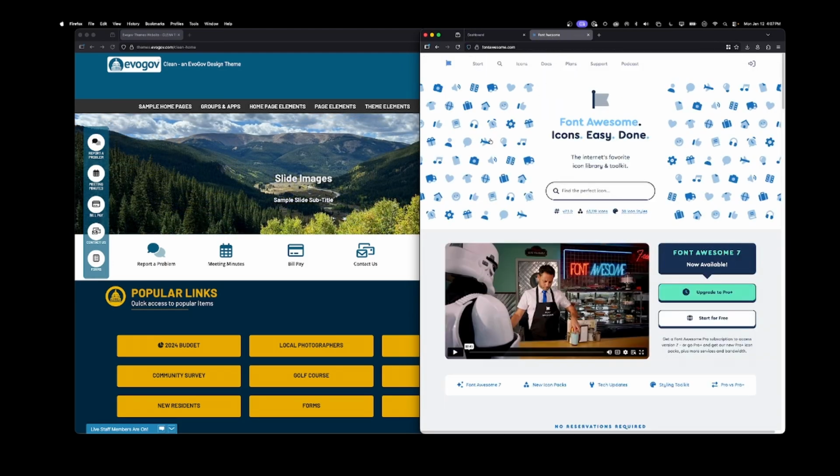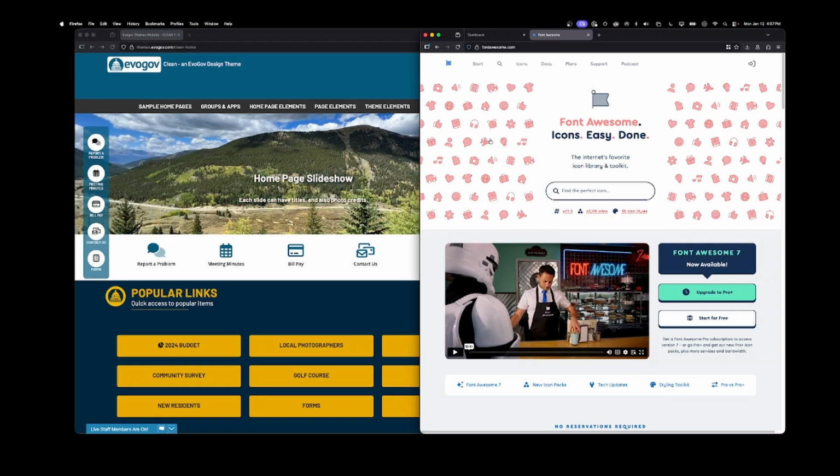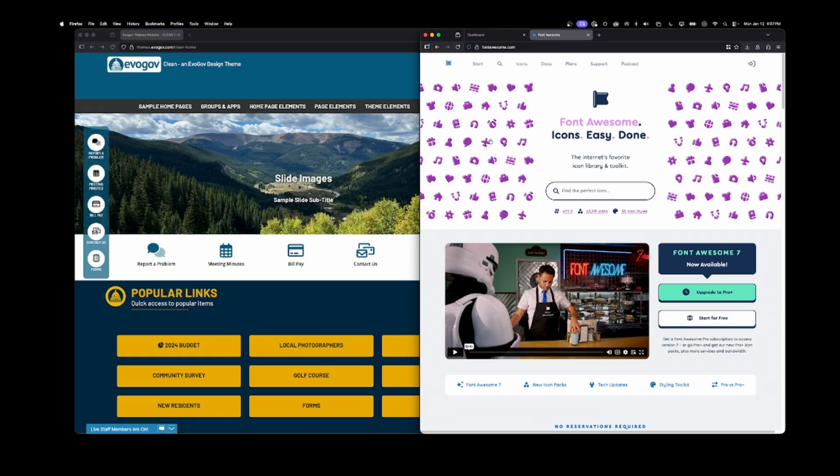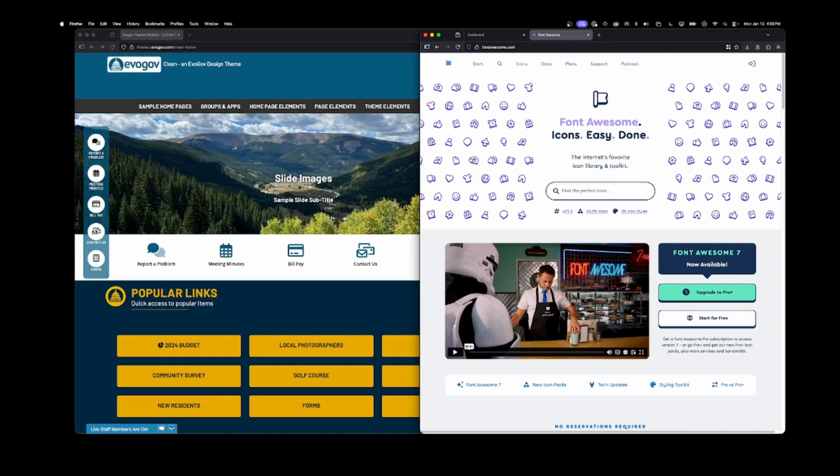The way that this works is there's actually a font that's loaded into your website that has all of these icons in it, literally thousands of them. This saves on space and makes the website snappy and fast and removes the need to have an image for these icons. So these are controlled by this Font Awesome font library that has the icons in it.